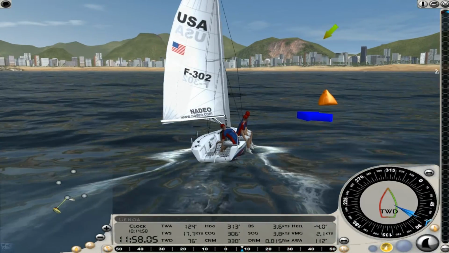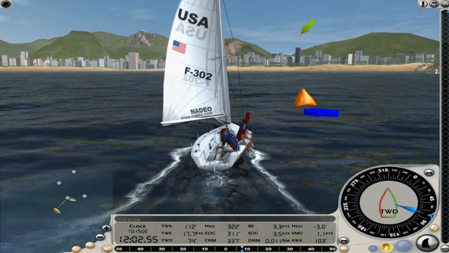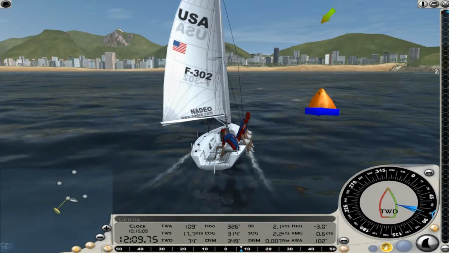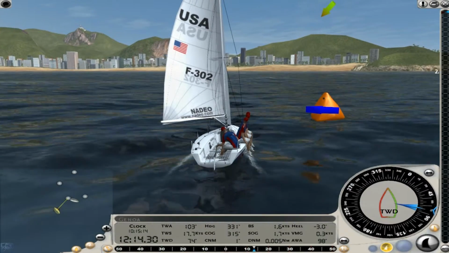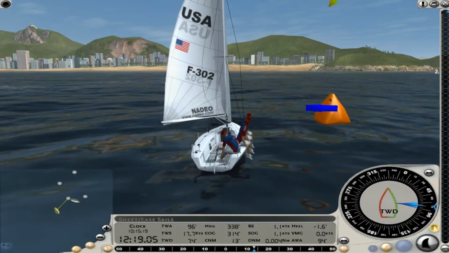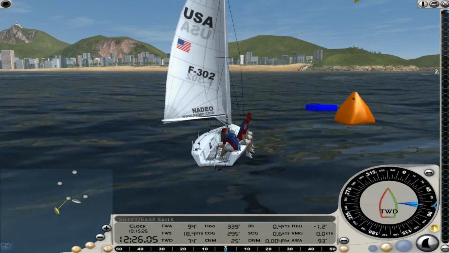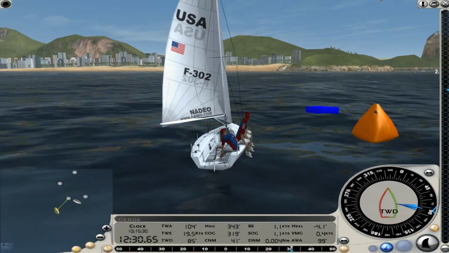Okay, I'm dropping my sail, and we are slowing to a crawl. My boat speed is 2.6 and dropping. What is going on? I can get out and swim faster than this. Anyways, the heel is a measure of the angle of the lean on the boat. BMG is velocity made good. And AWA, not sure what that is. I'll have to look one up.